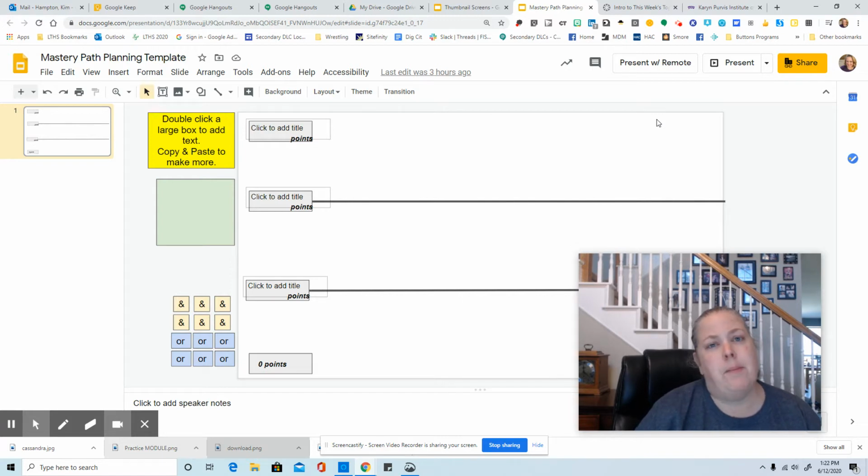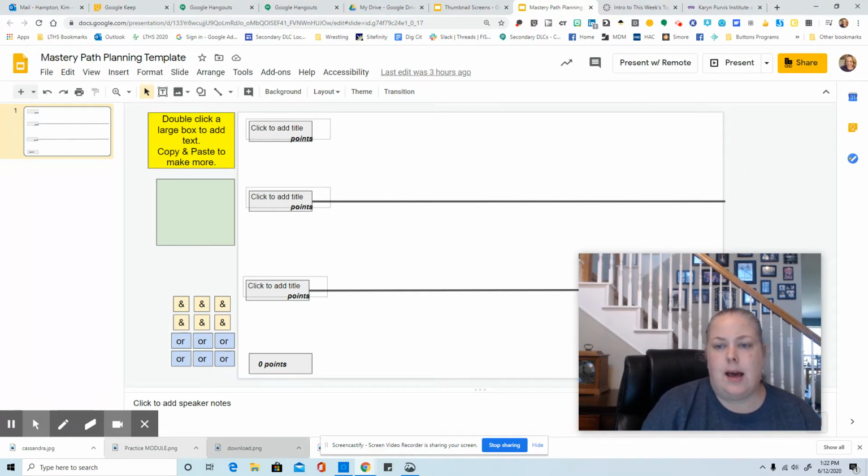You need to figure out how many pathways you're going to have. You can have two or three. You need to figure out what resources and activities are going to go with each path. And if you find that you're putting the same resources and activities in each pathway, then you probably need to relook at whether a mastery path is the right fit for you. Because if students are doing exactly the same work, they can do that in other ways than a mastery path. So mastery paths are really for kids that are doing different work in class.